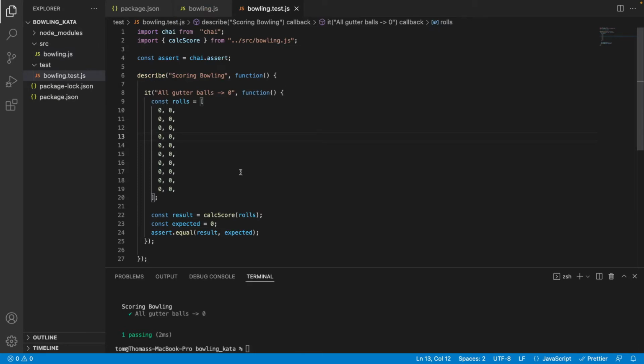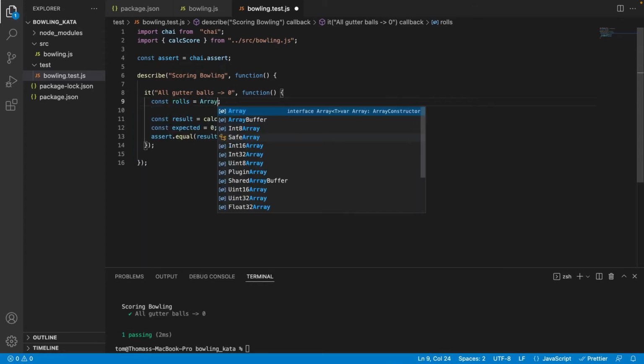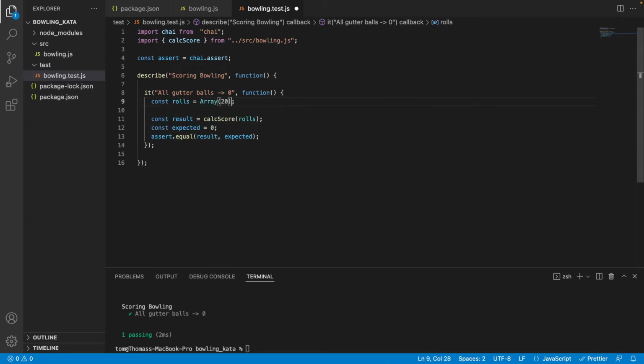So we've essentially covered the first 2 parts of that at the moment. We've written a failing test, we've then made the test pass, and now we need to do any refactoring that we want to do. One thing that we could tidy up is this creation of an array. We could do that on one line in a way that would still be easy to read and understand from a testing point of view. So we can change that to array of 20, fill it all with zeros. Save that and rerun, we should get the same result.